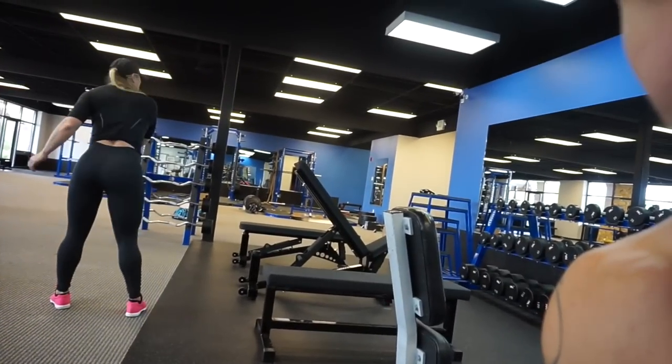Candace ripped her pants. Too many squats. Too much. Or too tight of pants. Dang, too much booty in pants. Oh, I'm sure you guys like that. You're welcome.